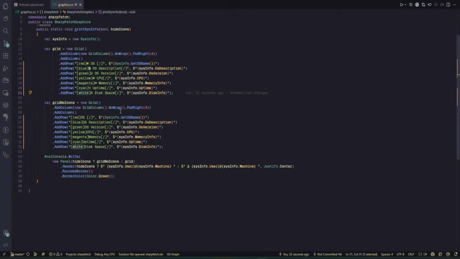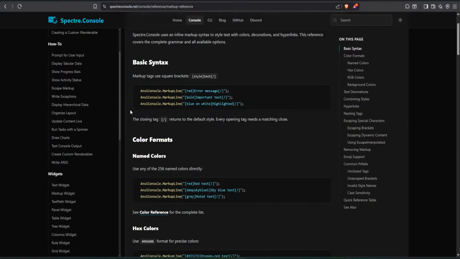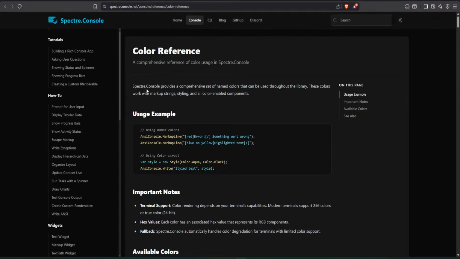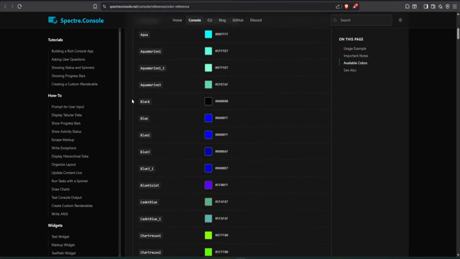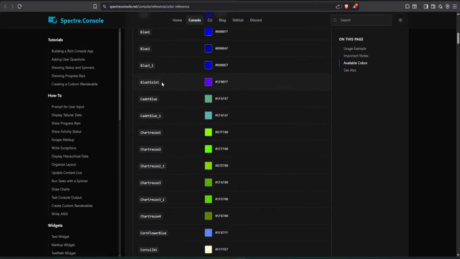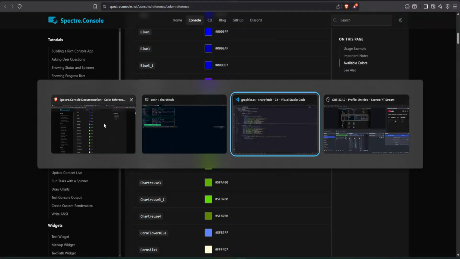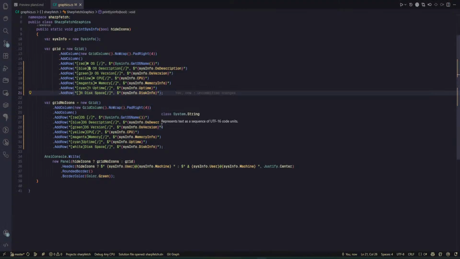Maybe we can go with another color. Let's see what other colors are supported. The color reference has the complete list. So maybe we can choose violet or something like that. Oh, it's magenta.